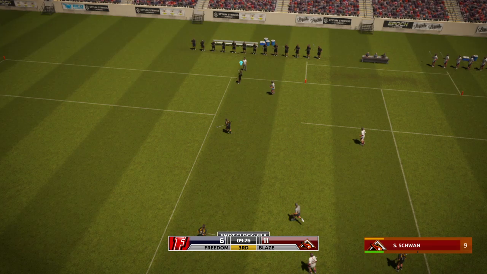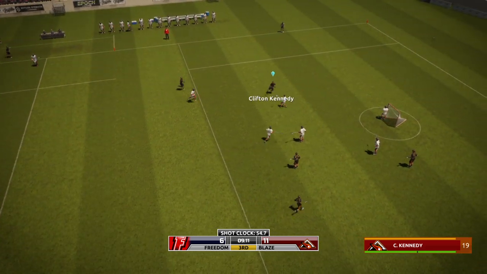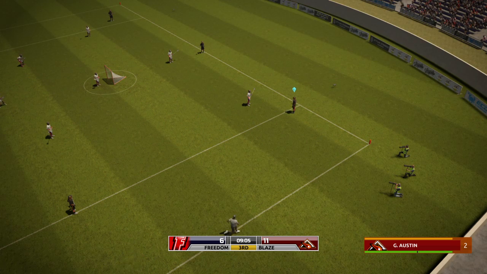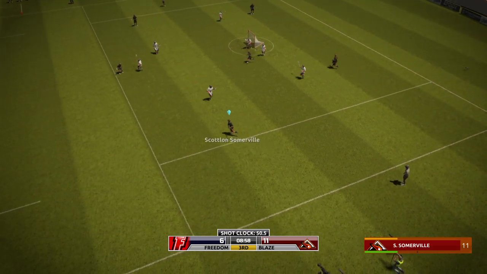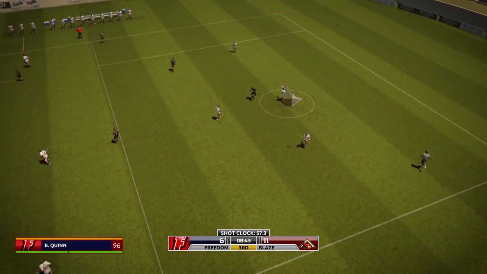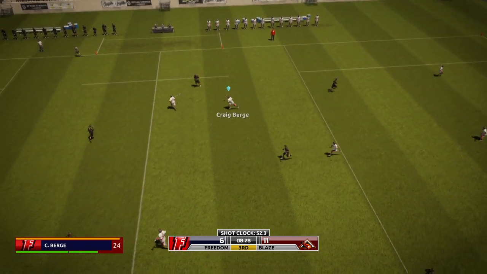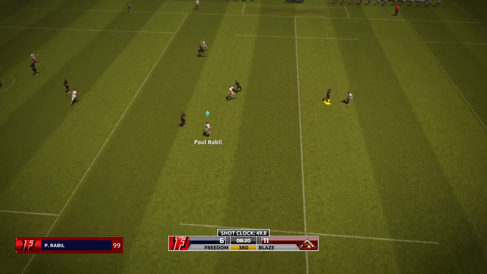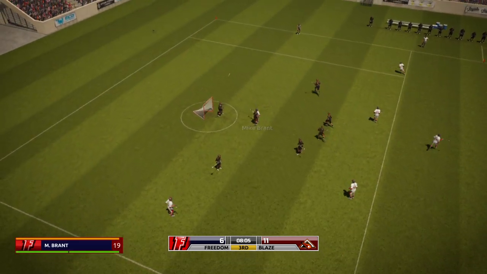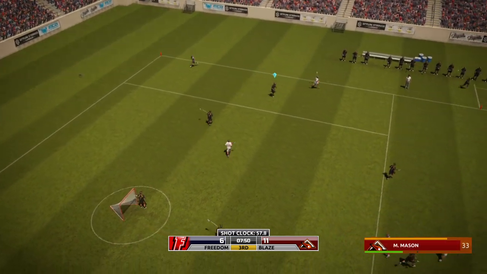Ground ball. Somerville. Goes wide. Chabot. Let's see what they can do. Berg. Lou. Here's a look. Wide of the goal with that shot. Oh, so close. It's hit the bar. The away team come up with it.